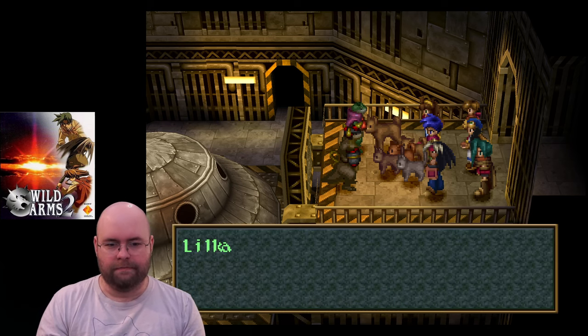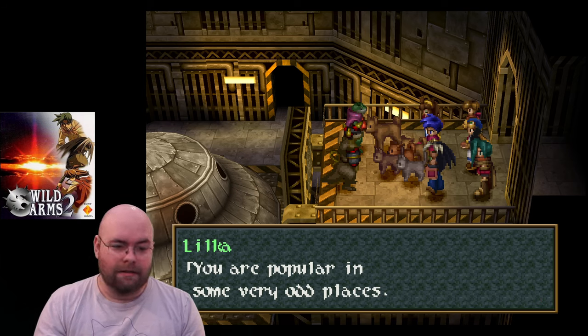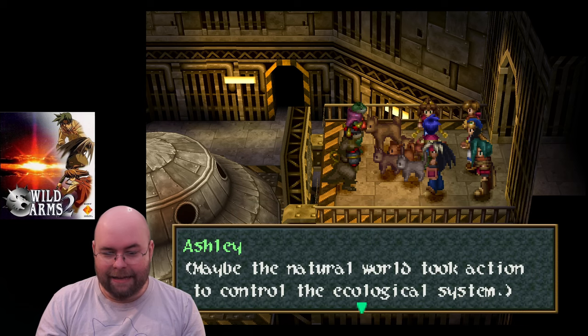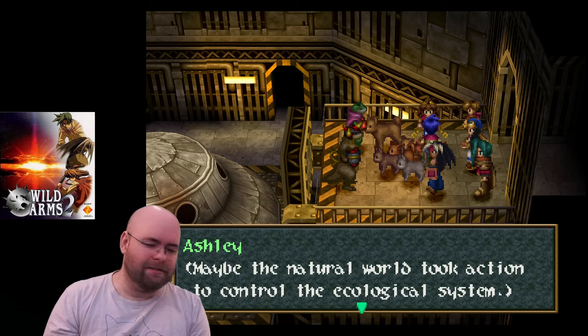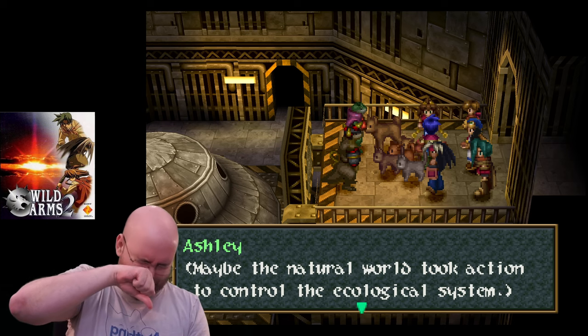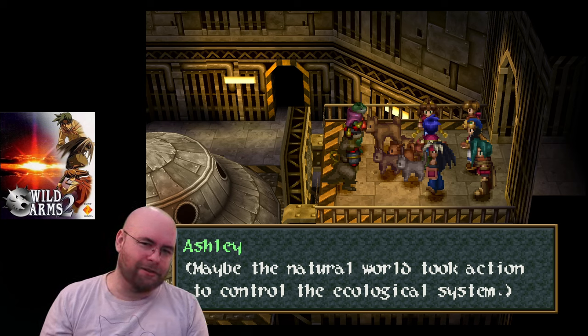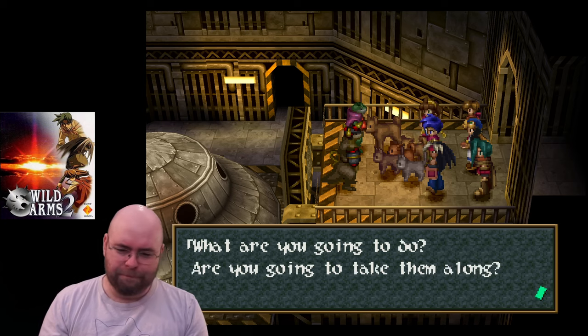Ard! You're very popular in some very odd places. But there's a kitty there. Yay, kitty. Maybe the natural world took action to control the ecological system? I think what that's supposed to be is basically maybe nature decided this was a foreign species and started trying to get them away as fast as possible.